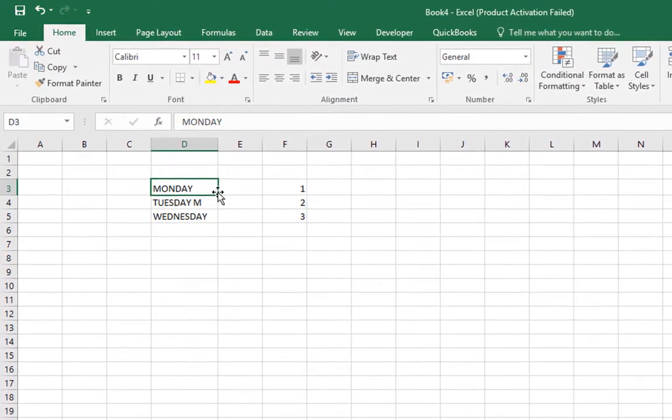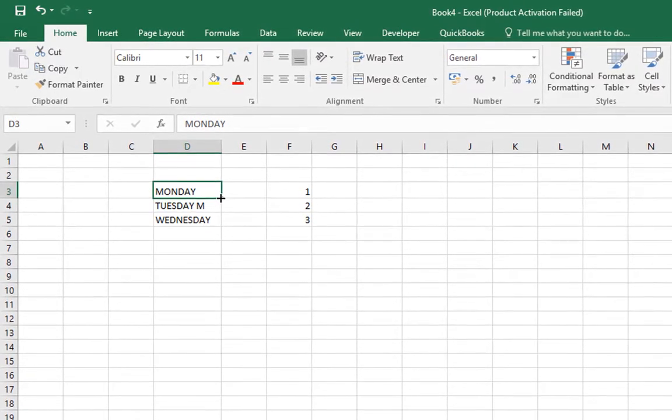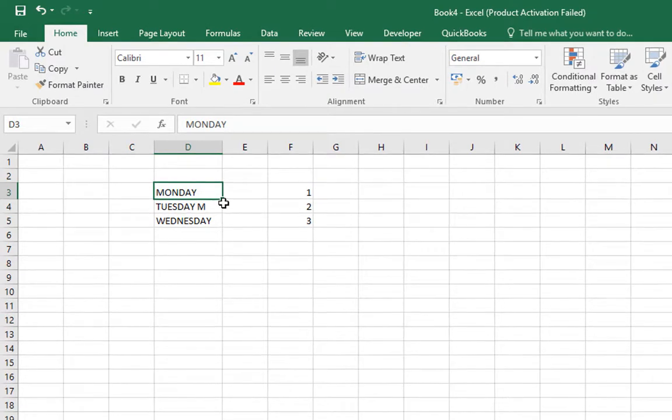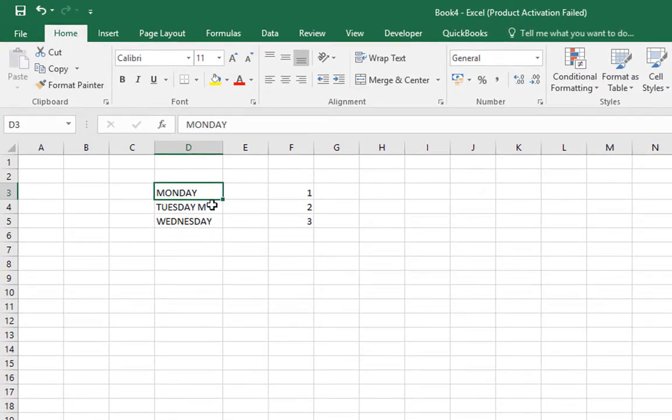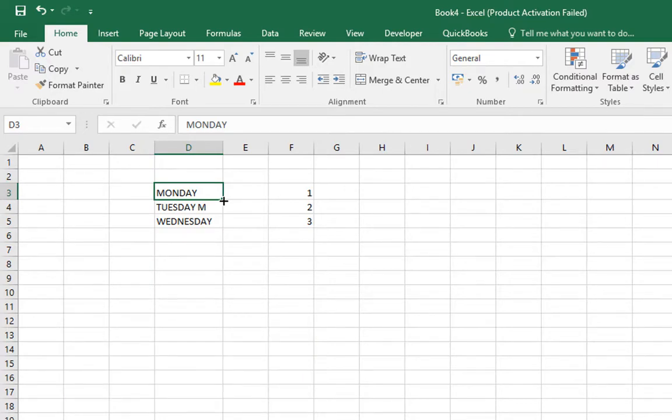The third thing we will see is the angle 90 degrees of this cell. You can see a square at this angle. This is what we call in Excel autofill. This helps us to input or to enter data in Excel automatically. Excel is an intelligent spreadsheet which understands a lot of things.